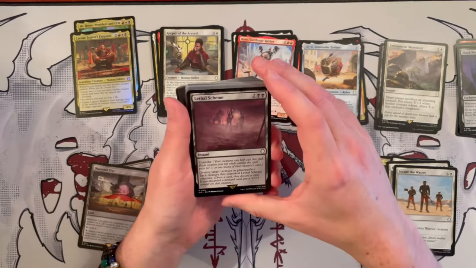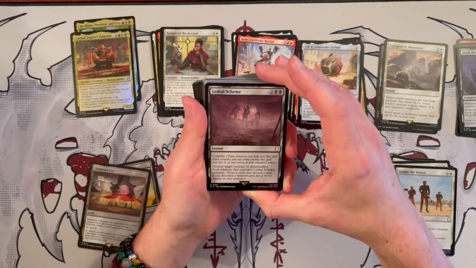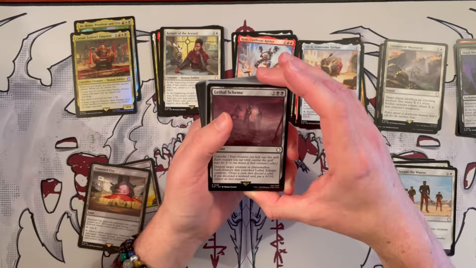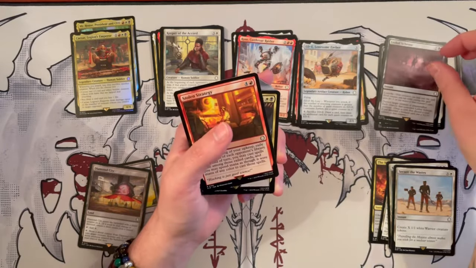And then we have Lethal Scheme. It's an instant, has convoke. It costs 4 with 2 black pips and destroys target creature or planeswalker. If a creature convoked Lethal Scheme, it connives, meaning that you draw a card, discard a card. If you discard a non-land card, you put a +1/+1 counter. Very, very lovely removal, and it's really good in this deck.